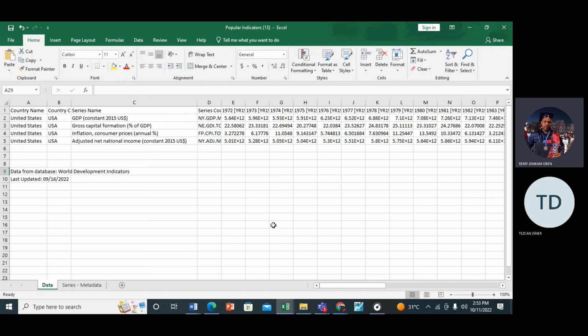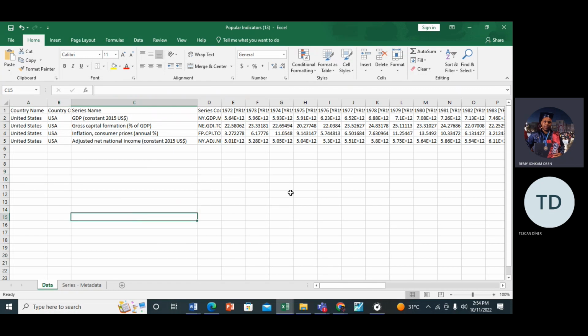So when you download the data, this is how it comes. You have the data in a horizontal form. But like I'm telling you now, and I also told you during the class, when you want to import your data from Excel to EVIEWS, you want it in vertical form, because in this form you cannot import it to EVIEWS. So we have to transpose the data. Now, let me just delete this information down here. It's not too important.